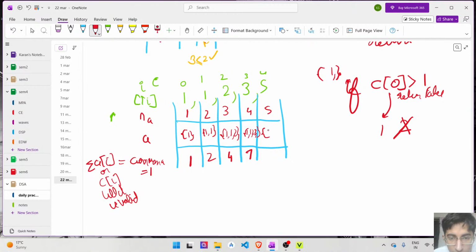This will be made. And at last it will be the sum of all of this. I think this will be the linear solution in a single pass.